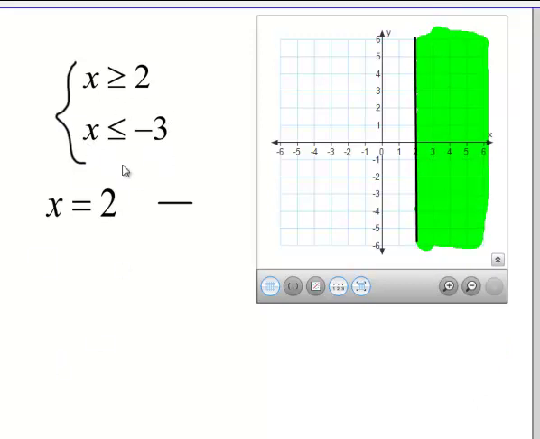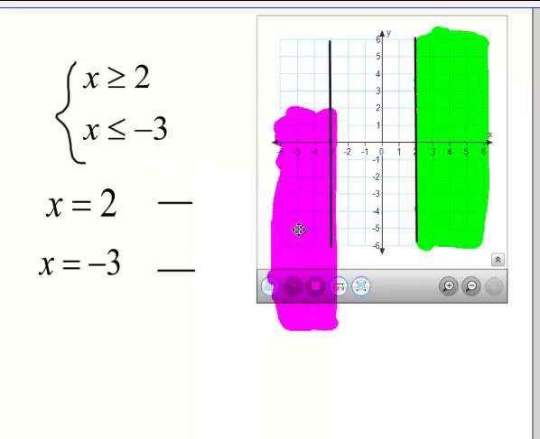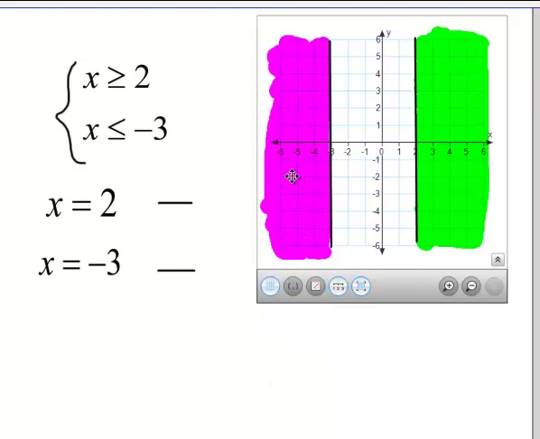Let's pay attention to the second inequality. Change it to the equation x equals negative 3. We pay attention to the sign which is less than or equal to. It means that the line must be the solid one. And the line is going to be vertical again, that passes through the point negative 3 on the x-axis. So here is the line. And again, this line divides the plane into two half planes, the left one and the right one. And all x's that are less than negative 3 are on the left hand side. So the shading is going to go to the left.